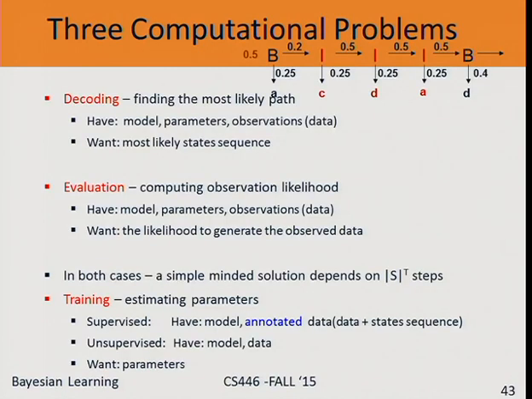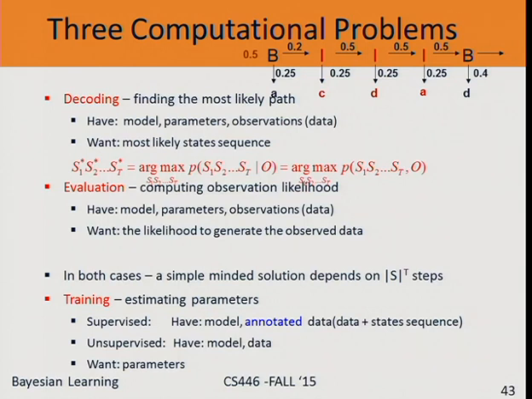Okay, in a more general way, what are the computational problems that we have? We have the decoding problem, which is what I just said. Decoding is just a name where we say, find the most likely state sequence. So I'm giving the model, I already learned the model. I'm giving the parameters of the model. And I'm giving the observation, the A, B, C, D, A, D here, or the Mr. Brown blame Mr. Bob, and find the most likely state sequence. So here is how I can write it. Find the most likely set of states, hidden states here, which is argmax over all possible states of P of states given observation. That's the computational problem.